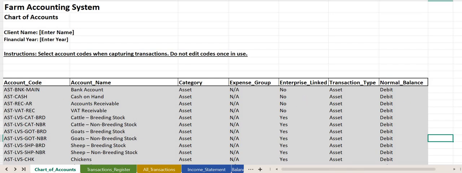Very, very important, because that will determine how that account will behave, or how the system will behave when that account is selected.